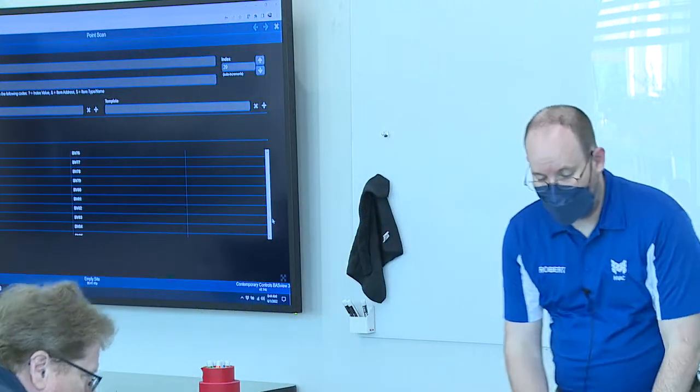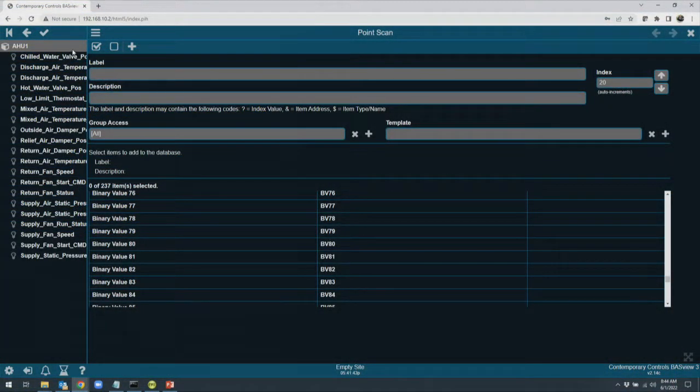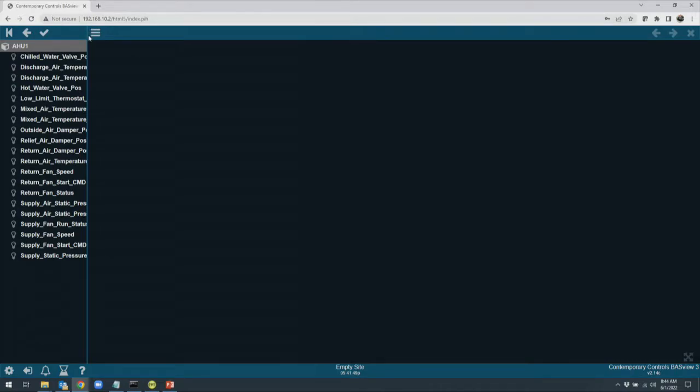By the way, if you need to or want to expand your navigation tree, you have to close out your active scans and come right up here at the top. There we go. Kind of in the space between the hamburger stack menu icon there and the actual line, and then you can drag out your navigation if you need to.